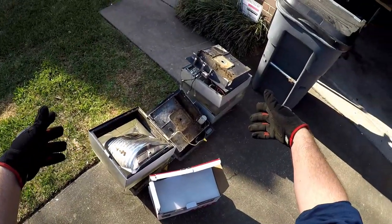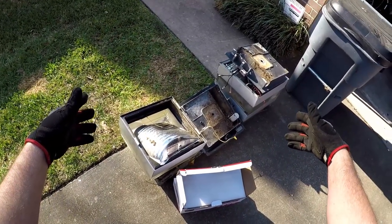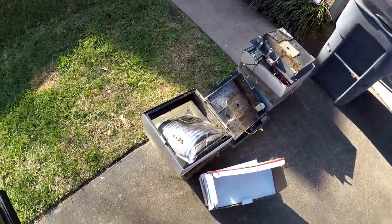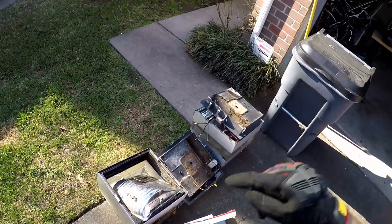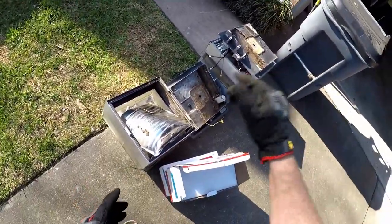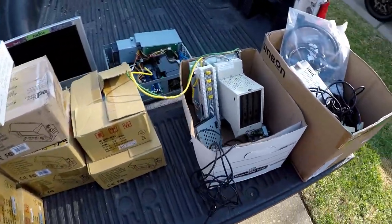There's our lights. We didn't get as many as we have been getting in the past, so they're getting few and far between. So I think we probably ended up picking up just about most of them by now. But these are good ones here, good cast aluminum. I'm gonna clean those up. Definitely get a few bucks scrap wise there.